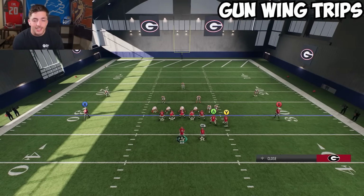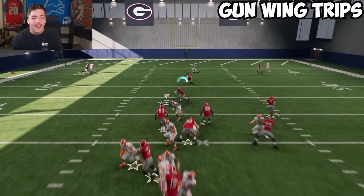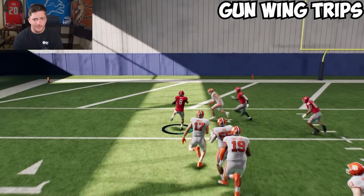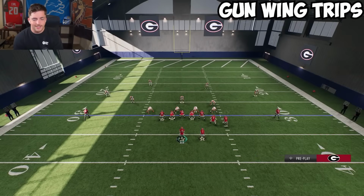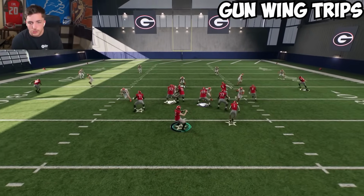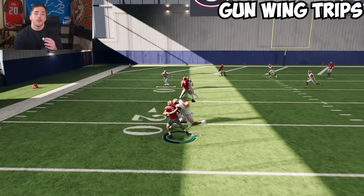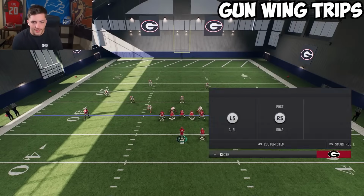One of the biggest telltale signs of a good play is you're able to attack a lot of different coverages and hit different receivers, right? If you're just spamming the same receiver over and over again, it does not mean it's that good of a play, right? Because an actual person could take that away. Let's go here. Drag. We had the halfback. Remember, you can throw that. We'll see if we can throw the crosser. The crosser is throwable in the middle of the field along with on the sideline.